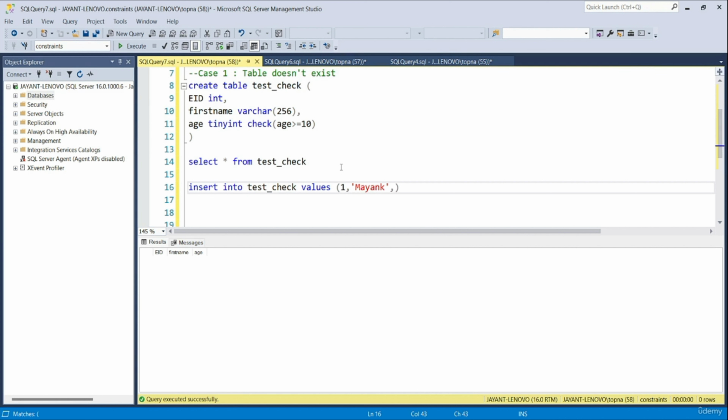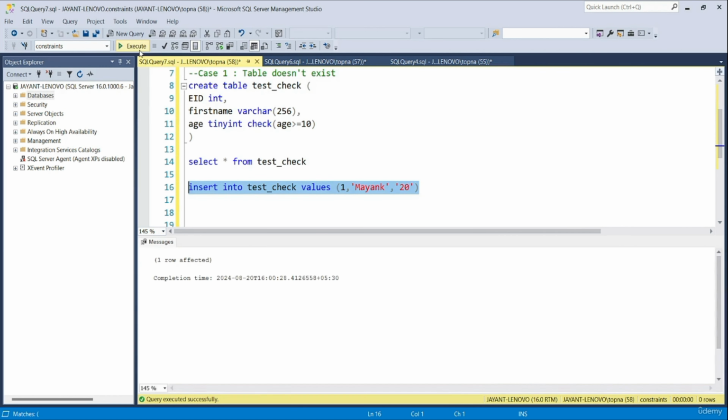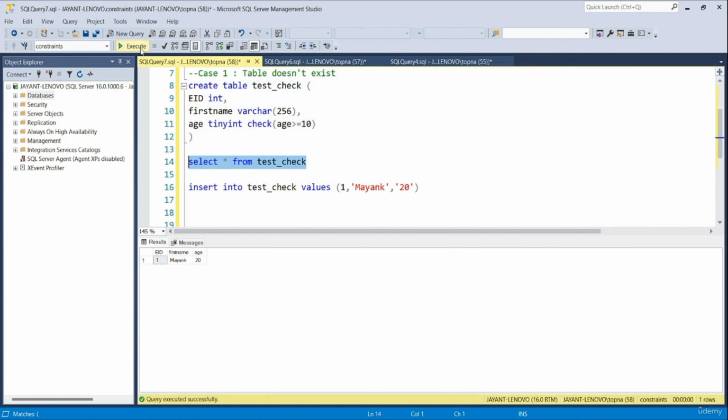And let's say the age is 20 years. If we execute this statement, insert into test check values 1 Mayank 20, you will see that we were able to insert this record and the message displayed was one row affected. If we now run this simple select statement, you can see the data contained in this table.